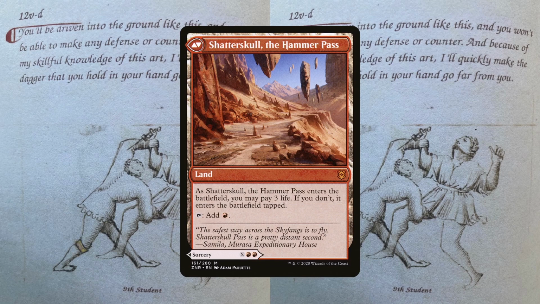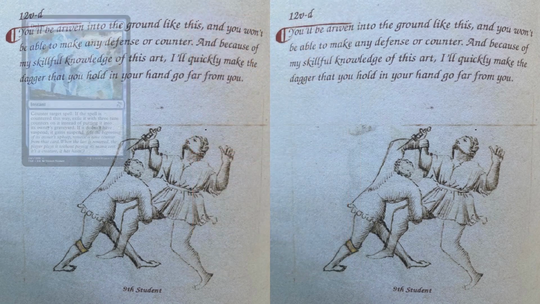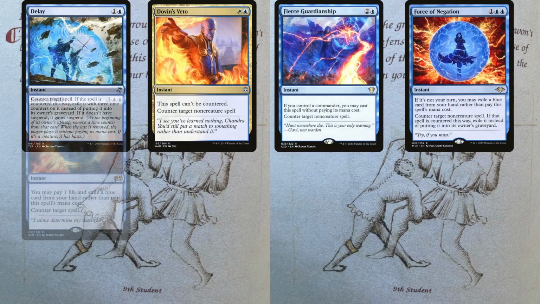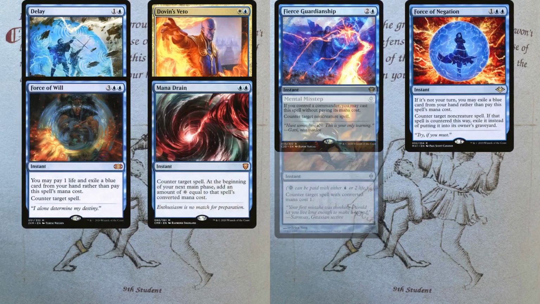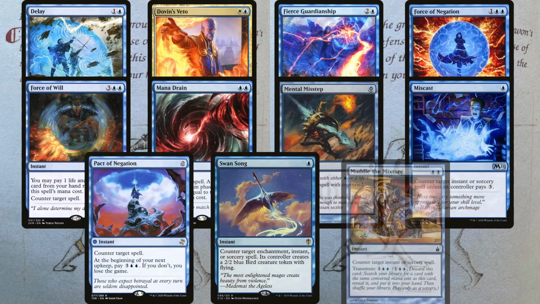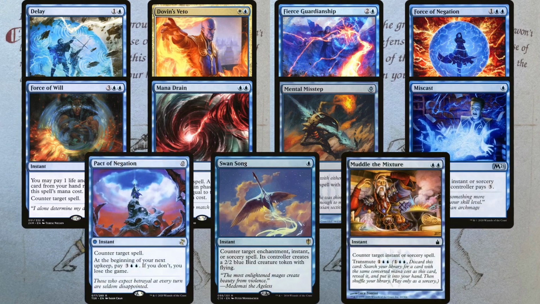As for the core of the deck's responses, it lies in the vast suite of counter magic. Delay, Dobbin's Veto, Fierce Guardianship, Force of Negation, Force of Will, Mana Drain, Mental Misstep, Miscast, Pact of Negation, Swan Song, and Muddle the Mixture. Again, notice how some of these can be cast for free, even though they have a steep casting cost, so the effective mana curve of this deck is much lower than what is displayed in Moxfield.